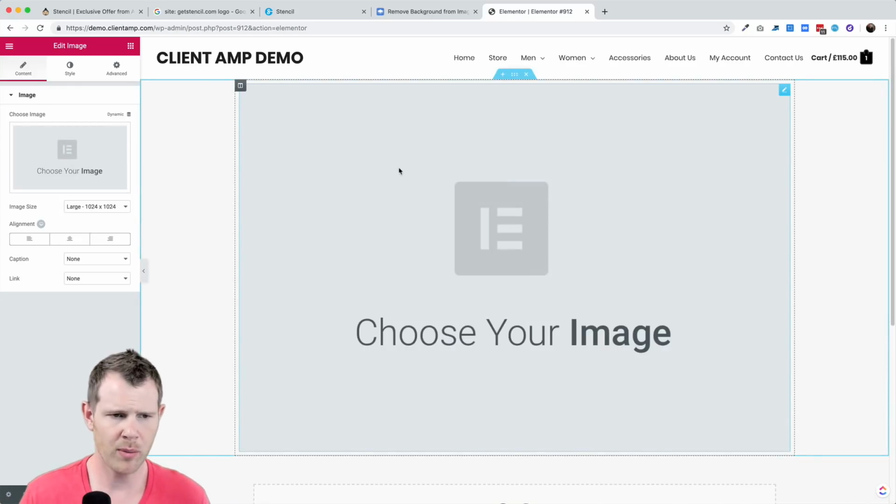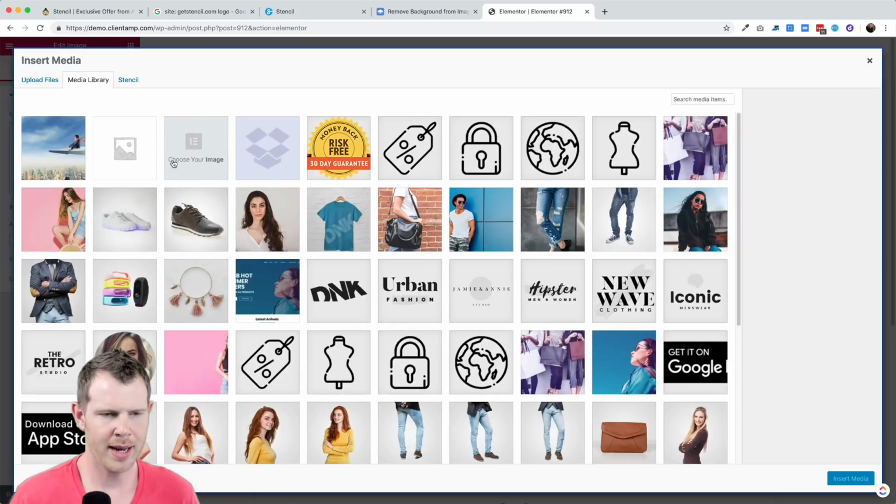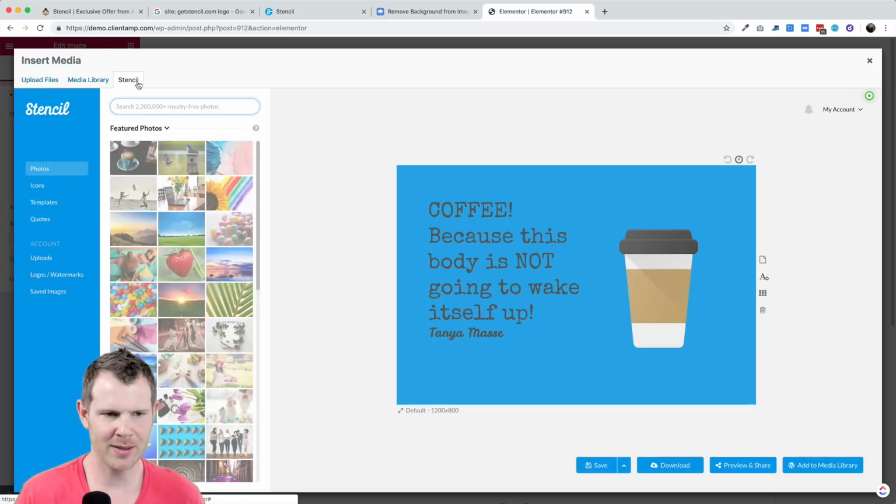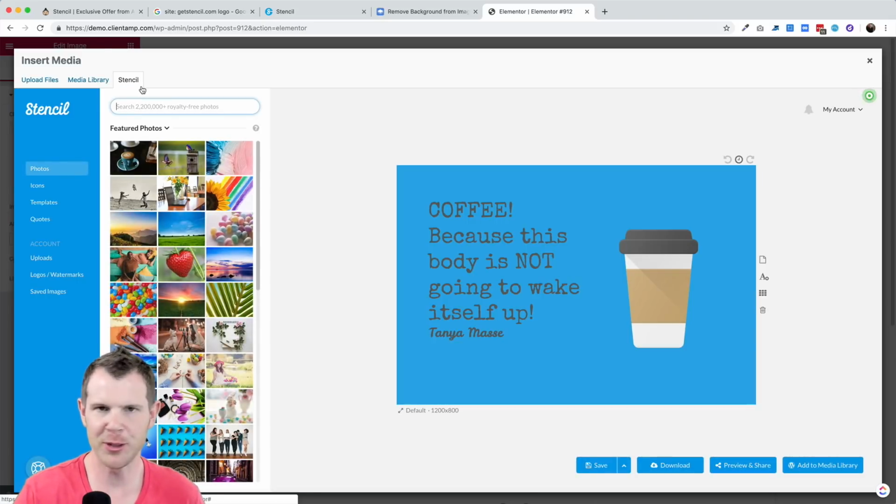And I'm working on building out my web page, and I go ahead and click to choose one of my images. Well, I've got a new tab up here and it says Stencil, and it actually lets me just connect right up to my Stencil account. You can see I'm already logged in. I didn't have to do anything extra. I didn't do any editing here. I didn't set up the plugin ahead of time. It knew I was already logged in on this browser. And I can go ahead and just grab this image right to my media library with a single click of the button here.